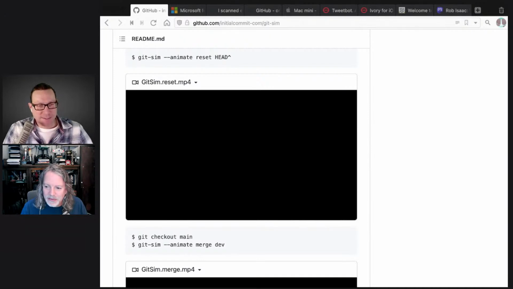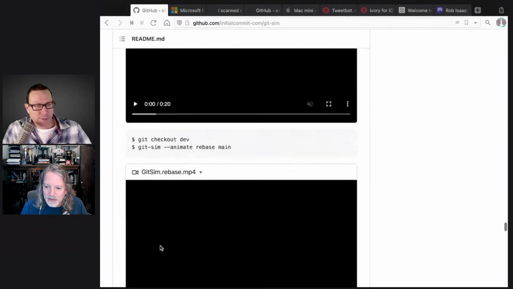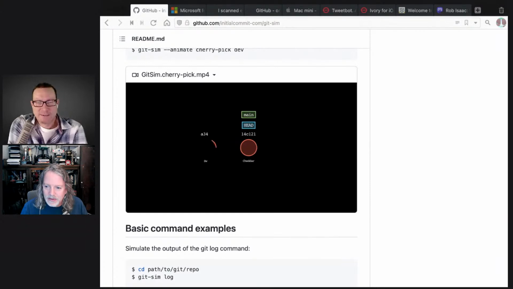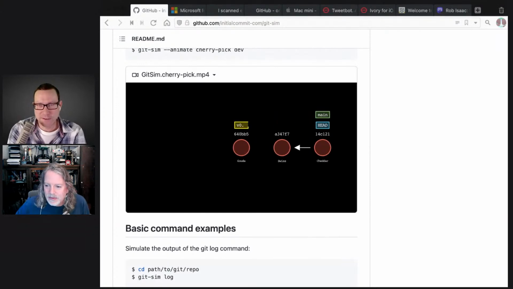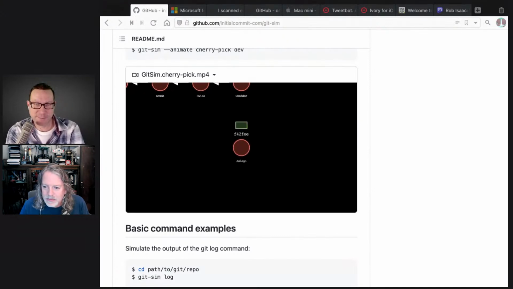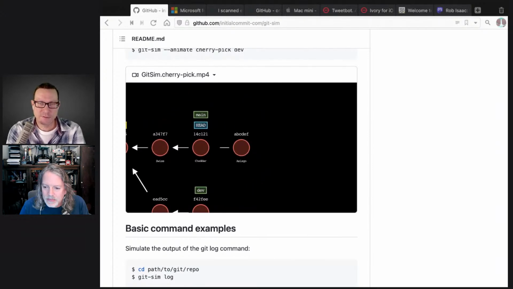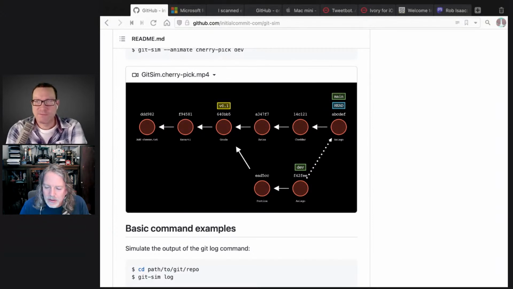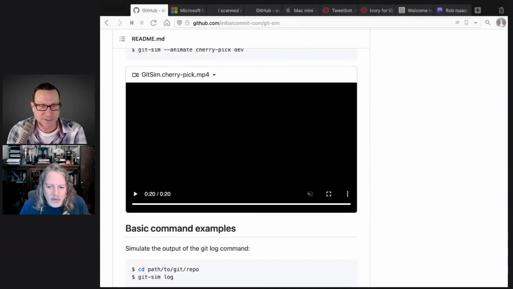Yeah. I'll just pick one or two more. So we got merge. That's pretty straightforward. Rebase. Let's animate a cherry pick. So you'll see it coming along here, building up the Git repo status. And then what's going to happen? It's going to show us a branch, and we want to take some of those changes and cherry pick them over to the main. Anyway, I think I'm still lost on that one, but that's okay. Too. That's not a great animation, to be honest.